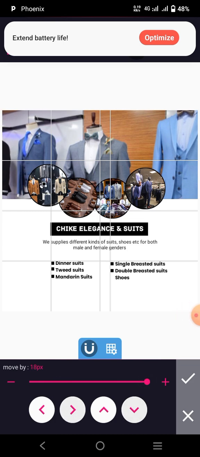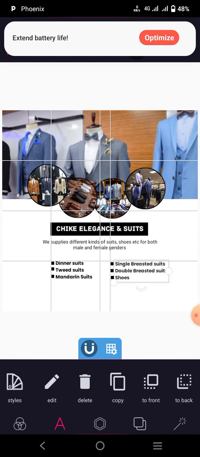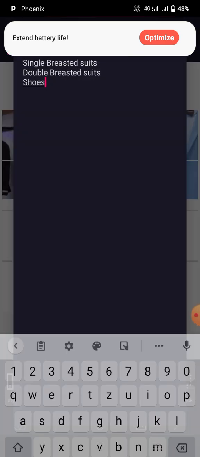After you increase the speed, just bring it downward. I'm trying to be fast, and this training is getting too much. So all right, now we just need something like etc. Just bring etc here.